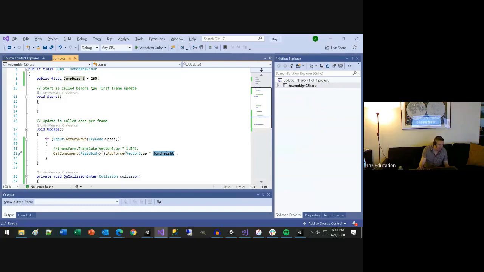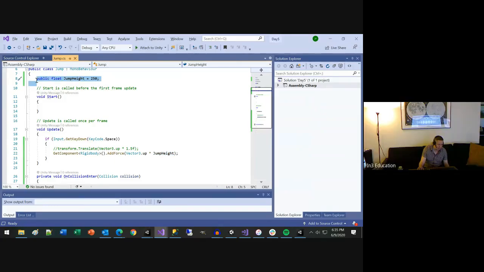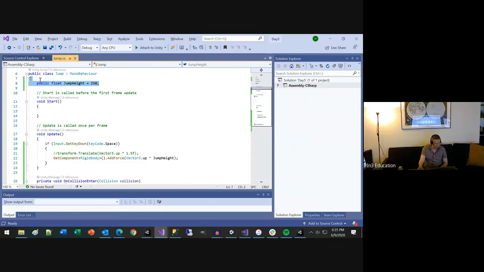Remember that, because that's not the way it is usually in C#. Usually whatever value it is up here, that's what your default value is, but the default value comes from the inspector, and then the inspector can get it from this if you're dropping the component onto a new game object.